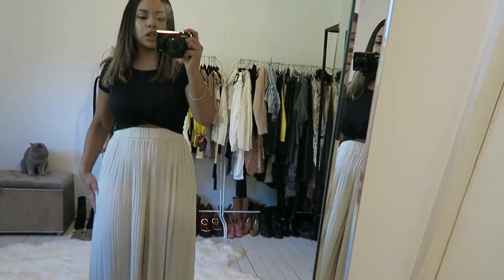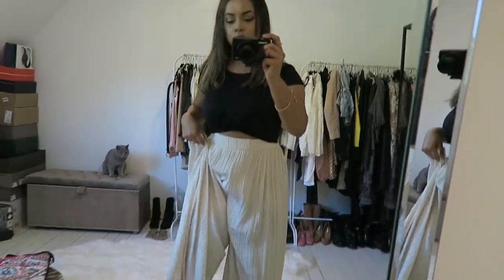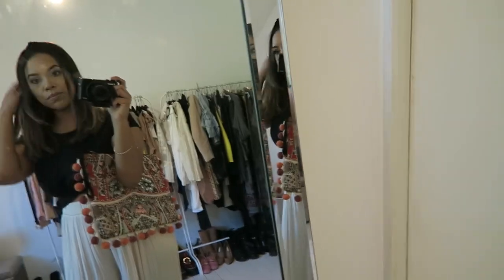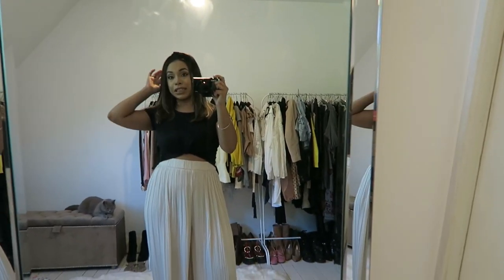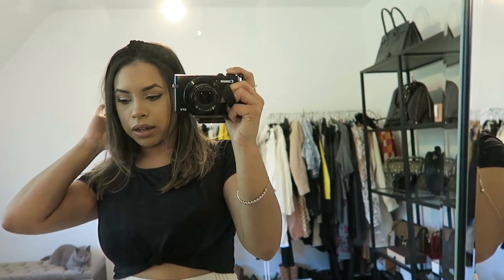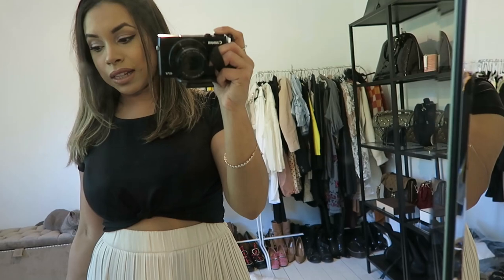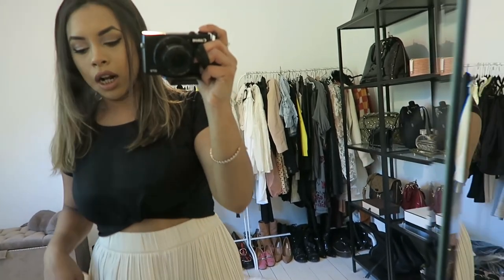I would definitely wear these at home — they make me look so much taller and my stomach looks great. It just makes me look so much taller. Given the colour, you can wear it with any colour really. I absolutely love these. I don't know where I'm going to get them cut — I don't think dry cleaners are open at the moment. My mother-in-law has a friend who does this type of thing and she does it in her house, so I might give her a call and drop it outside her house when I'm passing by.